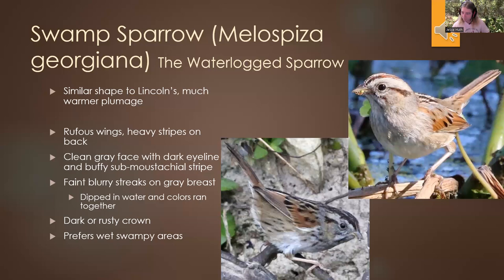And their call note almost sounds more like a phoebe going peep, peep, peep instead of a sparrow chip note. So if you hear something coming from a whole bunch of reeds that sounds kind of like an Eastern Phoebe's chip note, you're most likely listening to a swamp sparrow, unless there's a phoebe perched down in there for some reason.